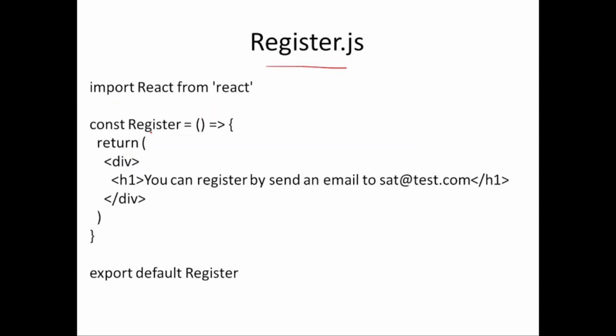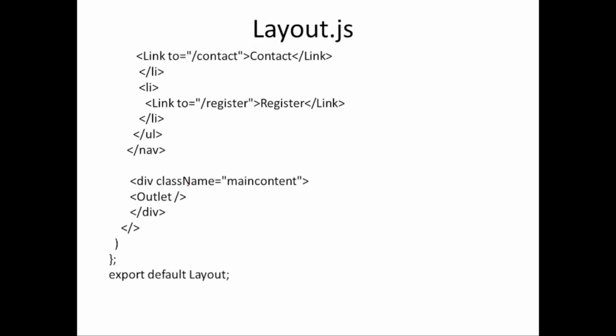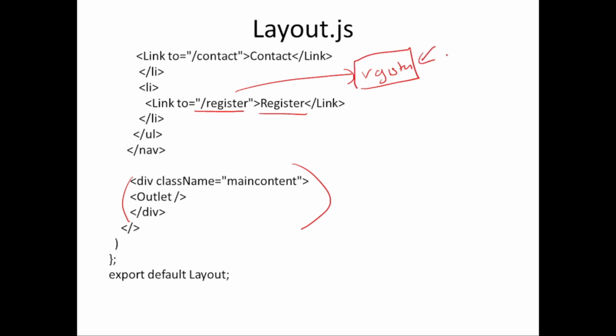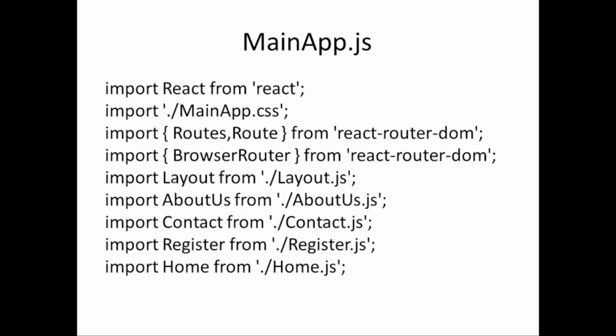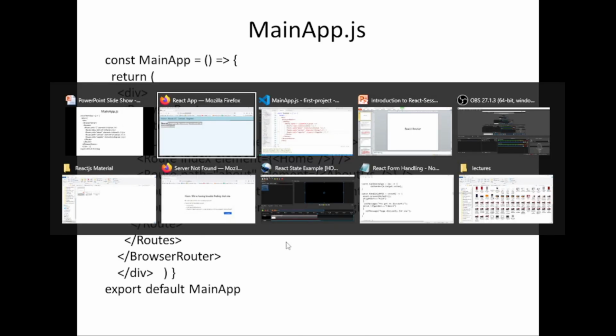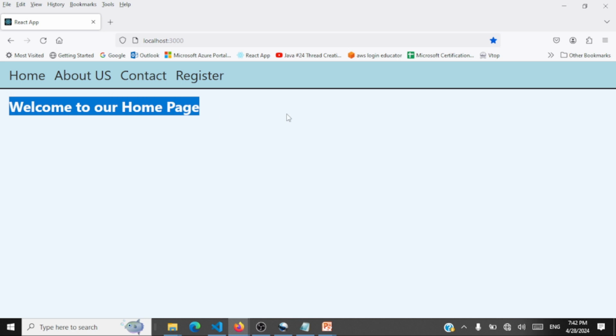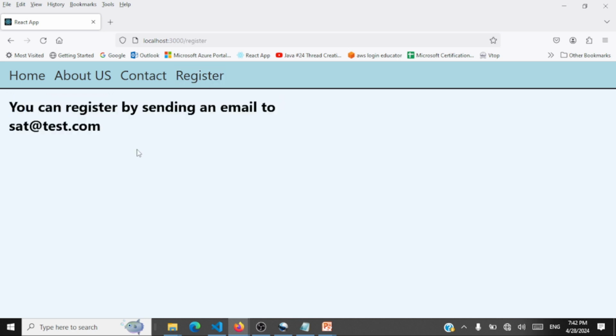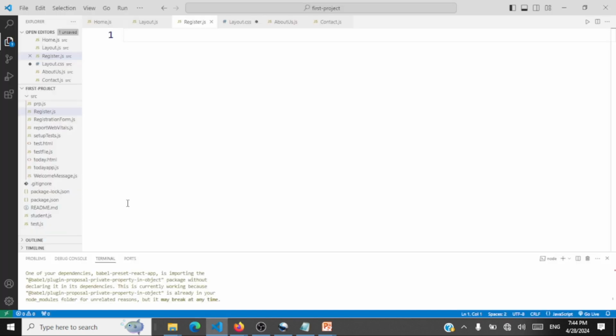The next question is where that component will be rendered. So inside layout itself, I have given outlet. So whatever component we have identified, say we request /register, that means this is invoking the register component. We identify this using the browser router, right? And this register component will be rendered in the same page wherever you have your outlet. So that's it. This is going to actually get us to this kind of an output which I have shown you. So this is where outlet is. So you request a component, it's rendered here. Let's quickly try coding this.